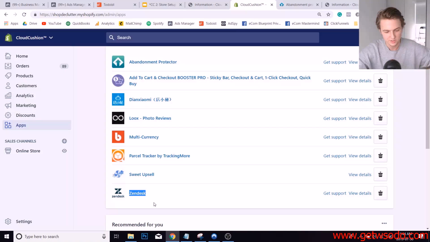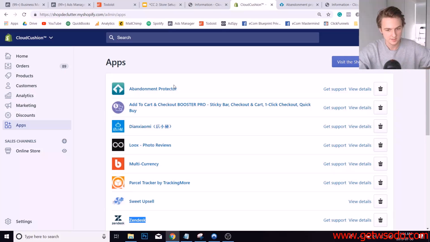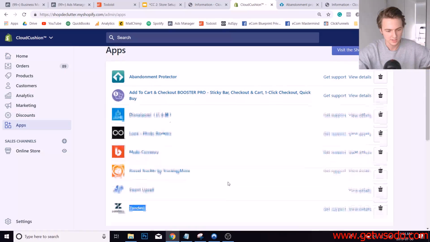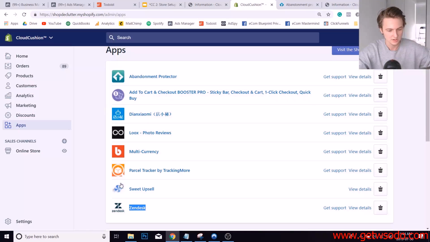And once again, this is going to be talked about in the store automation and operation modules. And so, yeah, this is essentially all you need to know about the setup of this store, right? I think that I covered everything. So these are the apps that you want. Like I said, this one isn't necessary. This one, not necessary as well. This is just an upsell app. There's different upsell apps. And then this one is your agent installs it, not you.